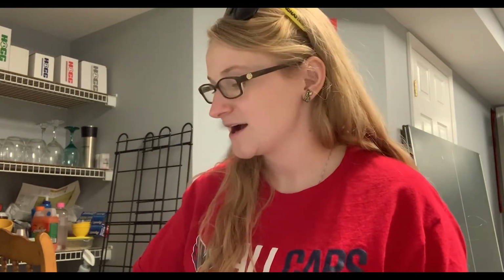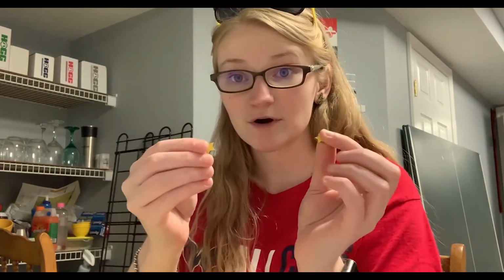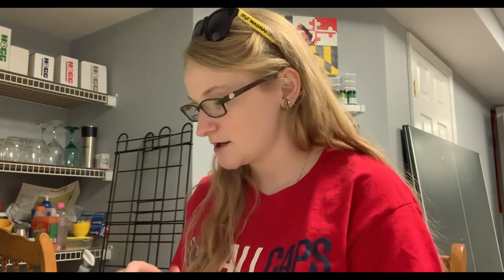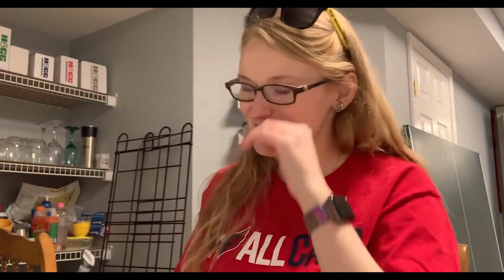So my bad. What I'm going to do now is I picked out the pieces that I wanted to glitter. So I'm going to do the hot pink name and a little heart for the eye. And then I'm going to do all the little stars that go near the eyes and the horn pieces. So I'm going to do all those real quick. I picked out a yellow glitter and a pink glitter, but as you can see behind my head, I have a lot of glitter, and since I'm not doing cups a lot anymore, I really want to find reasons or ways to use the glitter more.